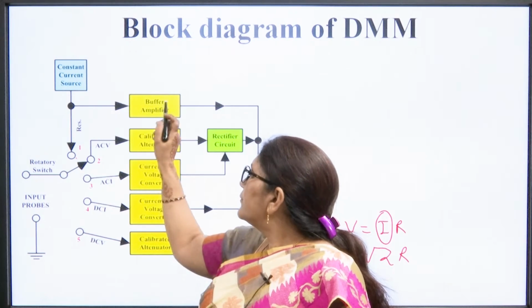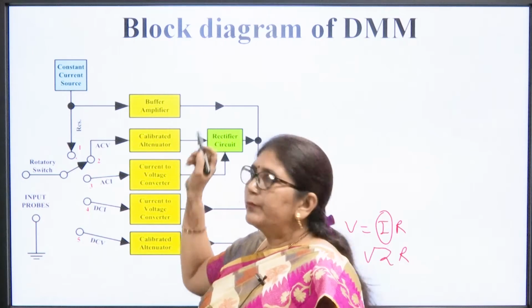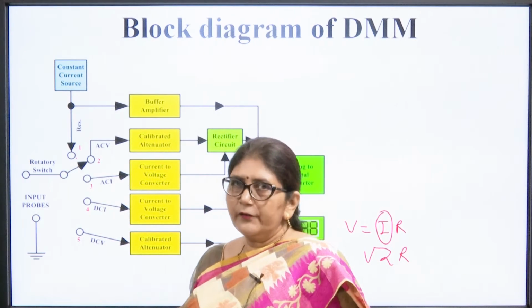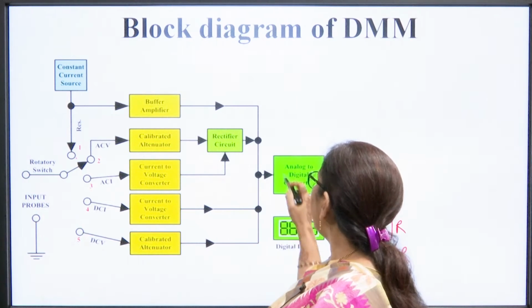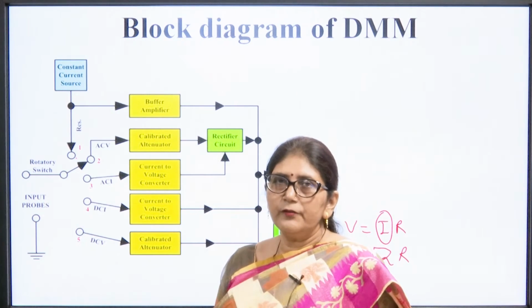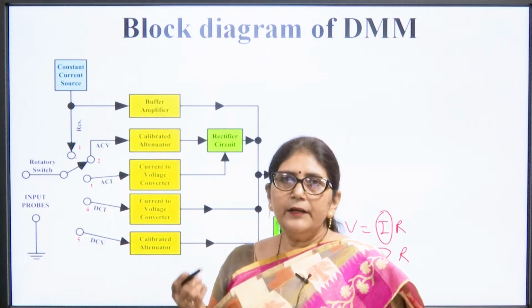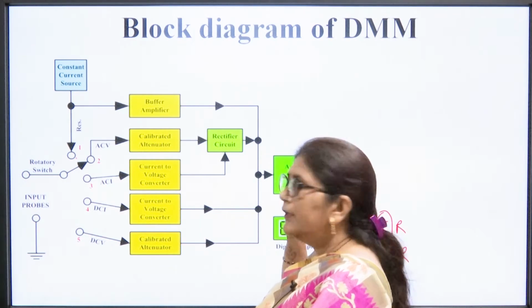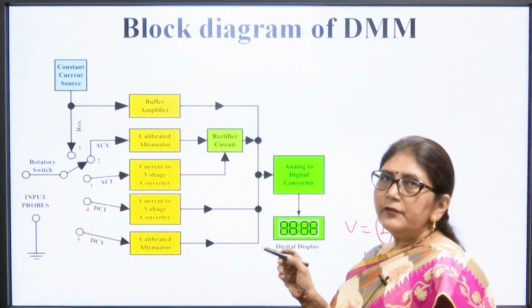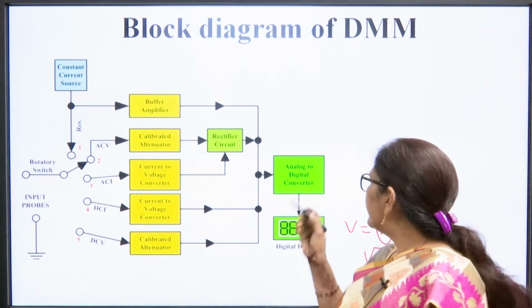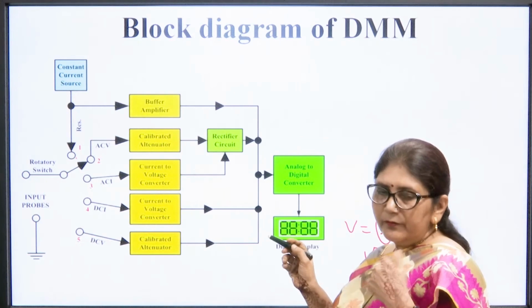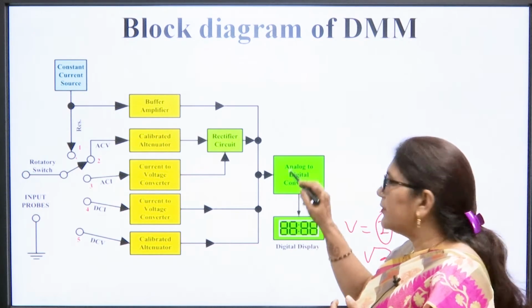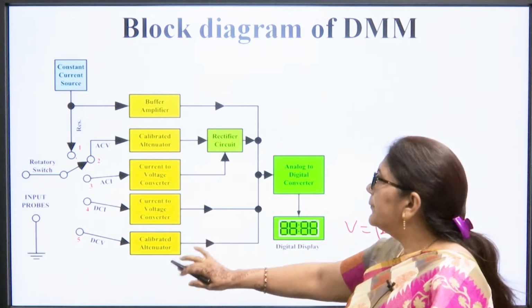This is passed through the amplifier, and again there may be a block of amplifier or a block of attenuator as per our requirement, and then it is fed to the analog to digital converter circuit, because we are using a digital multimeter. In an analog multimeter we are not using this circuit, because there is no need to convert the analog signal to a digital signal. Previously I discussed the analog multimeter; in that circuit this block is missing and all other blocks are there.